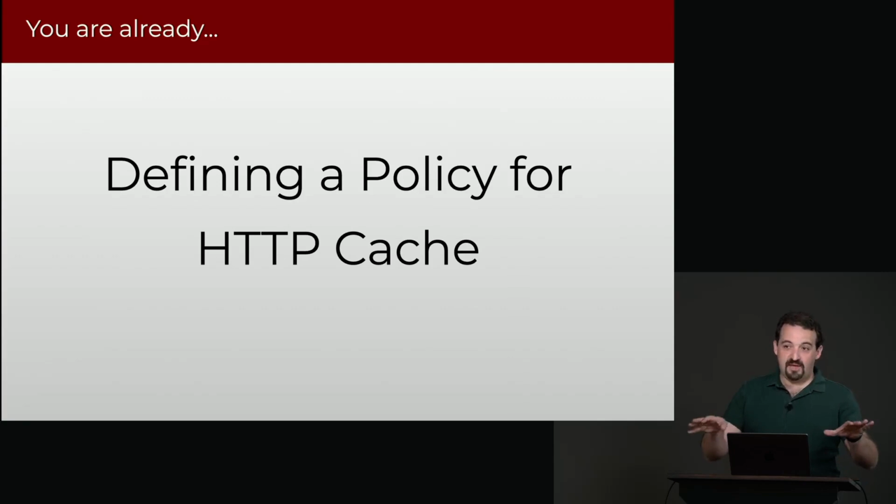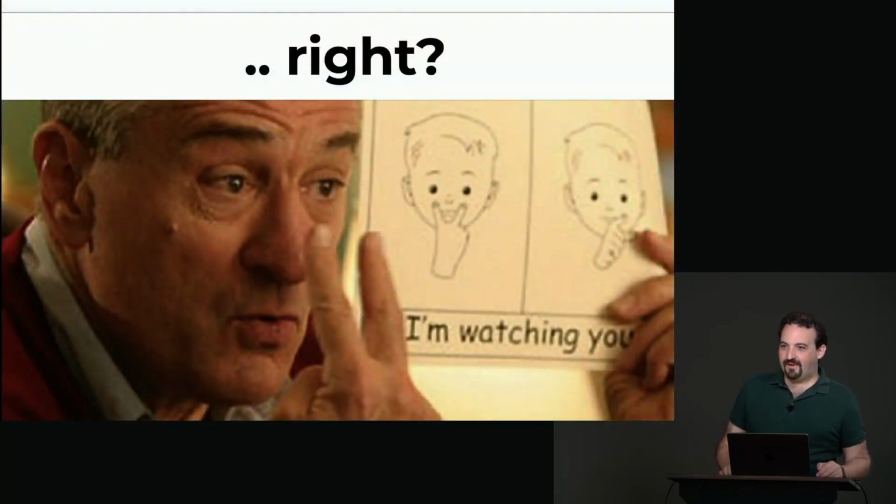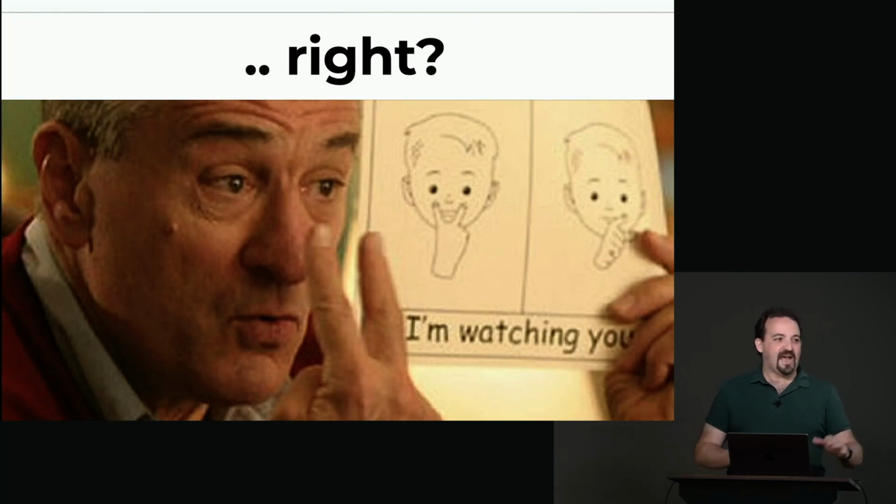I mean, that's because, again, you're in an advanced course, right? You're doing this, right? You're already using service workers because that's kind of a base today for websites that want to run really, really fast. You're doing all of this, right? Because I'm watching you. So if we are all doing this stuff, that's kind of a standard checklist for web performance today.